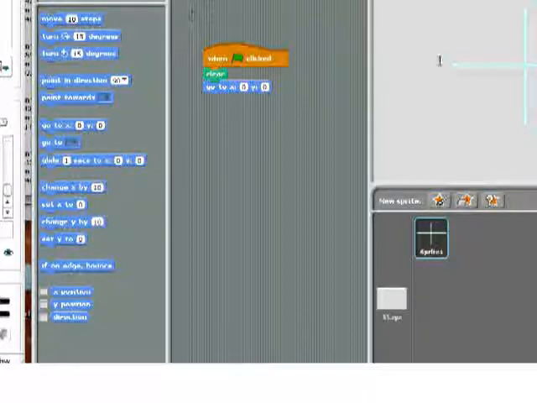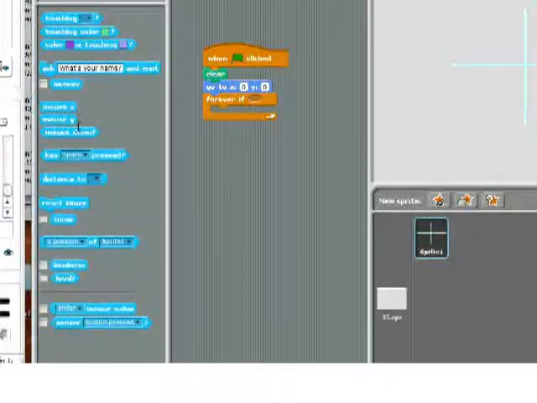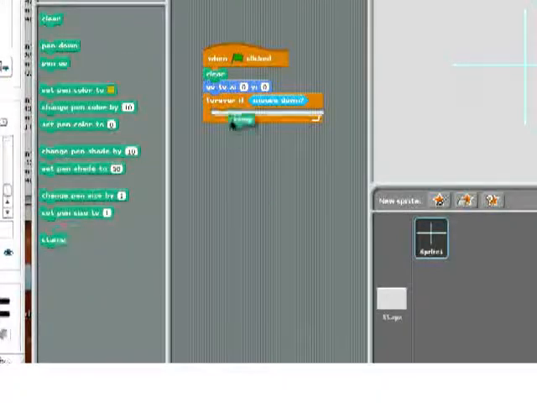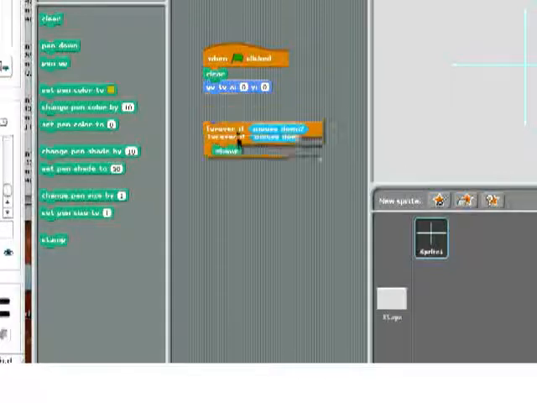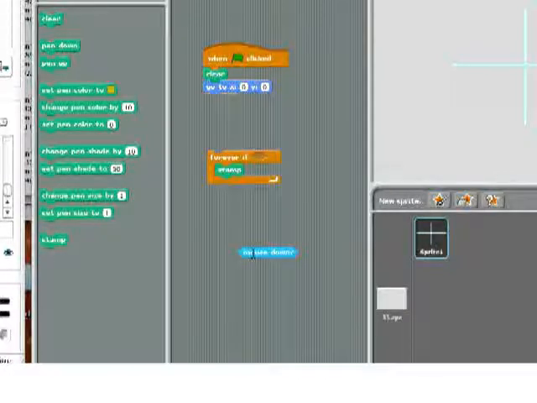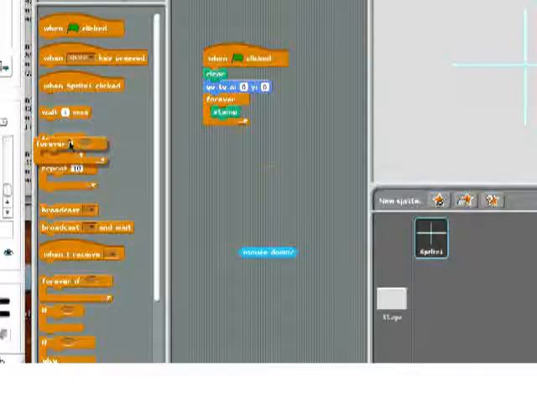What we're going to do is a similar thing that we did before. We're only going to draw while the mouse is down this time. So under control, forever, if sensing mouse is down, we're going to go ahead and stamp this. Oh no, when the mouse is down is when I switch costumes. I forgot. So this will just be a forever stamp. When the mouse is down, we're going to switch costumes. I forgot how I just did this. Under control, go to forever, go ahead and stamp it.